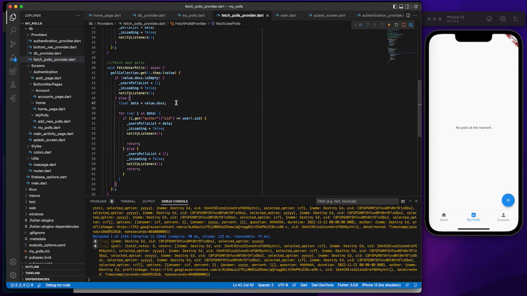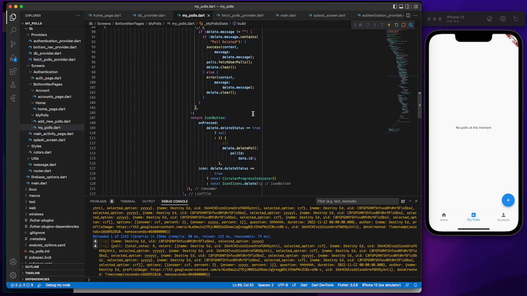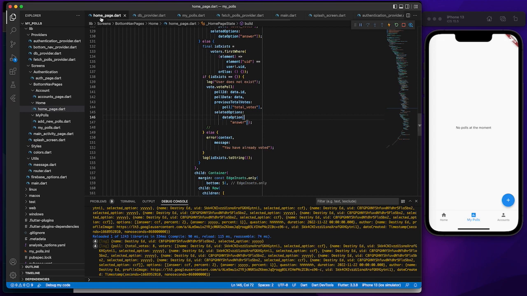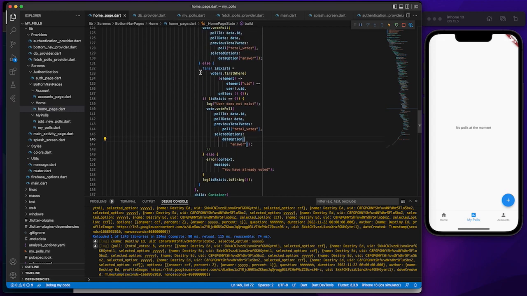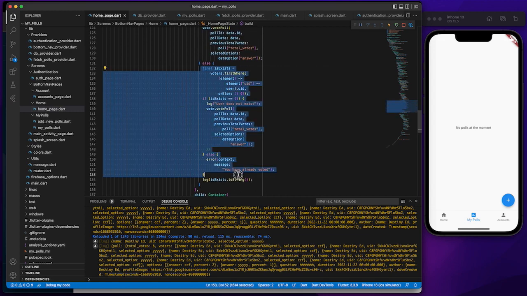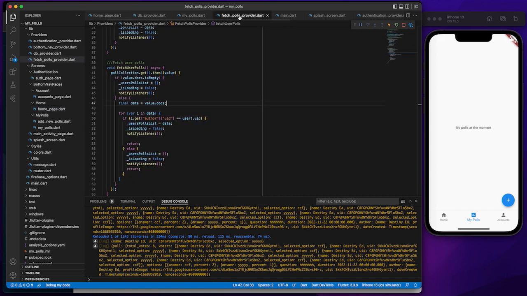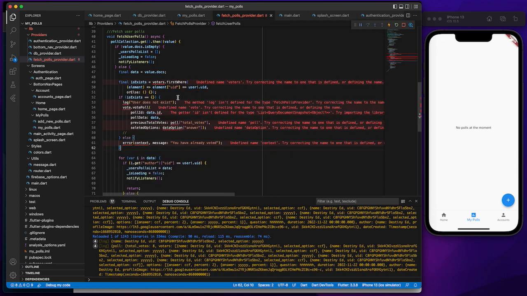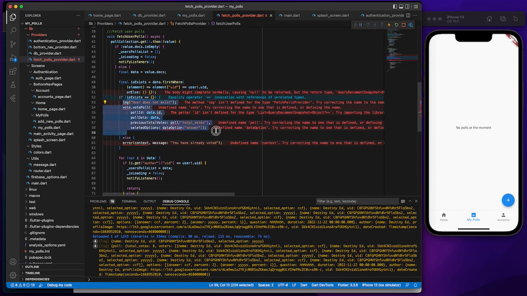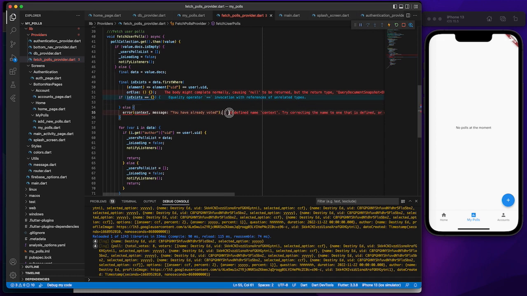So since this is now not working, we still need to use our fetch for this thing. We're still going to do what we did here for this is exist. So this will work for us. So I will just copy this and go to fetch pool. Inside here, instead of using all these, just going to use data, change these voters to data, change this one too. No, we're not going to be saving, we're not going to be voting anymore, so we're going to change this too.